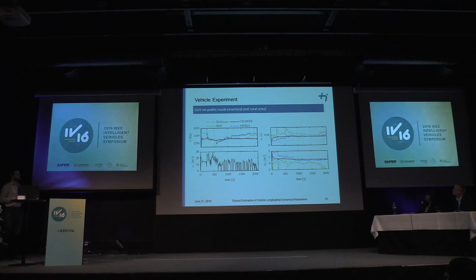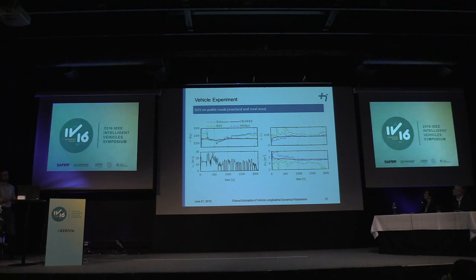And you can see that the red line is much more robust. For example, these jumps here in the mass estimation, or these abrupt changes in the resistance estimation are not in this robust estimator. And what can also be seen is that the sufficient excitation, for example, for the velocity here in an urban area is limited. And what happens with the ordinary RLS algorithm is that the parameters drift away slowly, for example here for the rolling resistance, and this error is compensated in the aerodynamic resistance by going directly into the other direction.